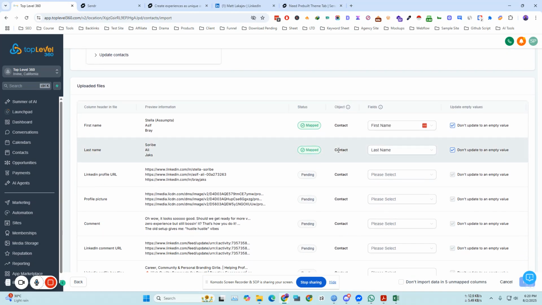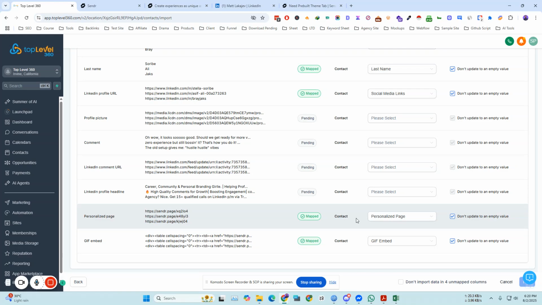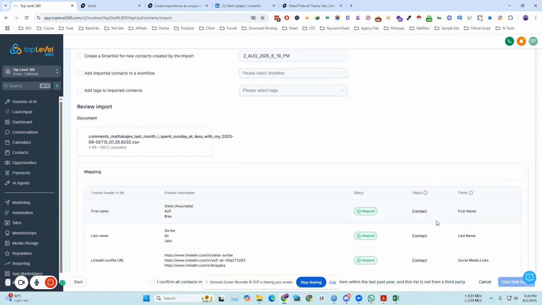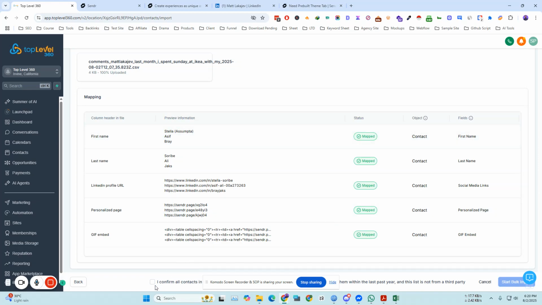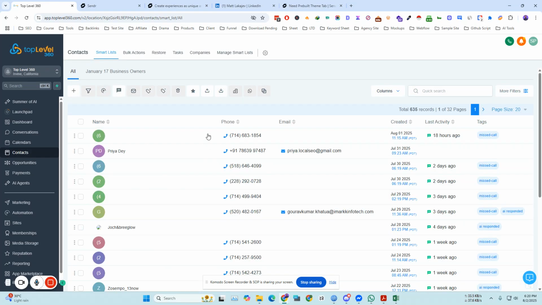First name and last name are already mapped. Now we will add some mappings, like this one is already mapped, personalized page and GIF. So these are already done, so I don't need to input unmapped columns. Now I just have to select, and now we are good to go.